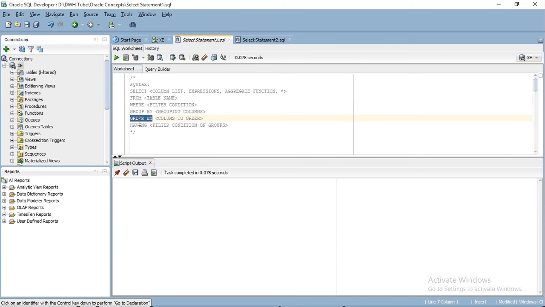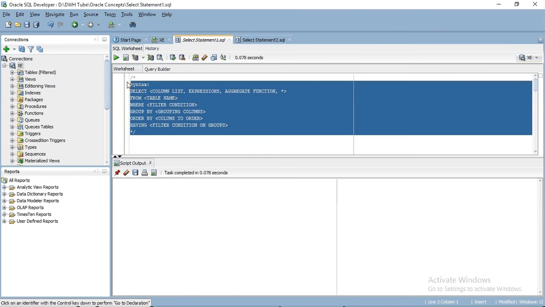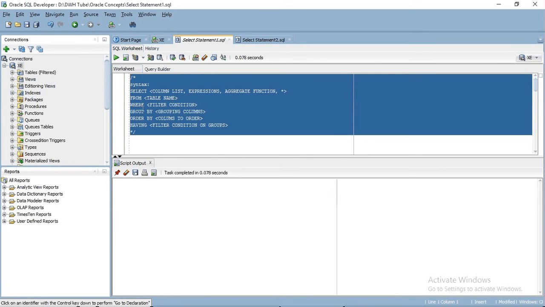Then there is a having clause. The having clause is normally used to filter the groups. So you want data from groups wherein the average age is greater than 30. You want to get the data for those departments only, something like that. For that kind of purpose you use the having clause. We are going to go into examples for each and every clause that we have discussed till now, but this is the high level idea or syntax of the select statement.